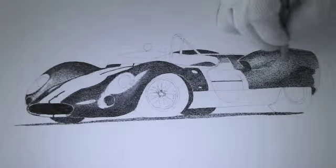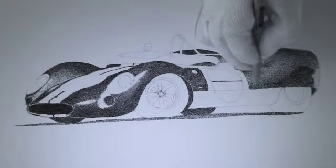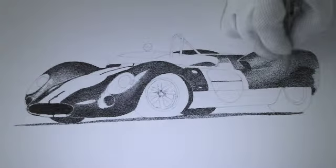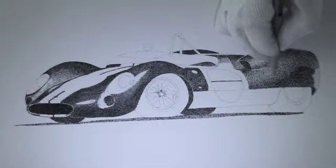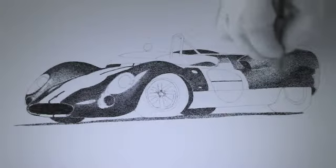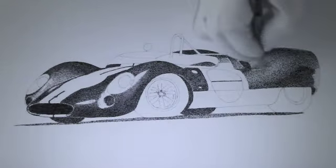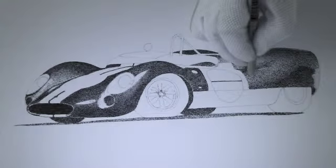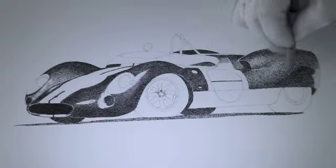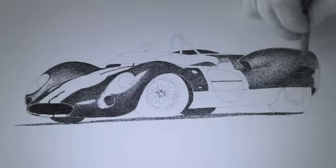That front wheel will look like it's supposed to eventually — it's starting to get there. Now that I know where I am, I'll be able to do the door here also. By the next time you see this, I'll probably have started to darken in the left front wheel a little bit, then do the door to make it correspond to the values of everything else, leaving the parting lines for the door opening. Then I'll make this show the roundness on the side of the body and the flatness back by the tire — that's what this shadow is all about.